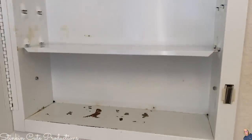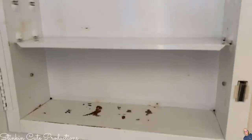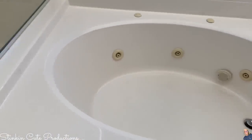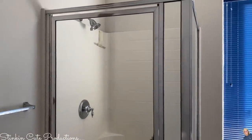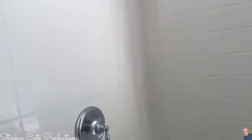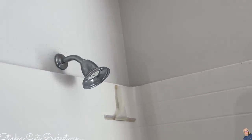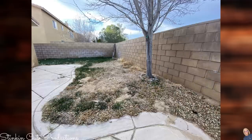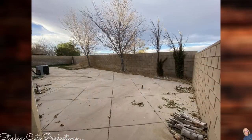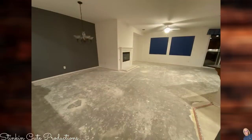This would be the master closet — it is a walk-in closet. A bit jealous of this. There were even holes in this closet. There was stuff like the medicine cabinet that had clearly been here for 17 years — dated. We've got a jacuzzi bathtub here that is pretty cool, and a stand-up shower. The fixtures in the shower will probably have to be replaced, but it's got the seating area in the shower, which is a cool feature. Here is the backyard — it wasn't as kept up as the front, but I knew what I wanted to do with it.